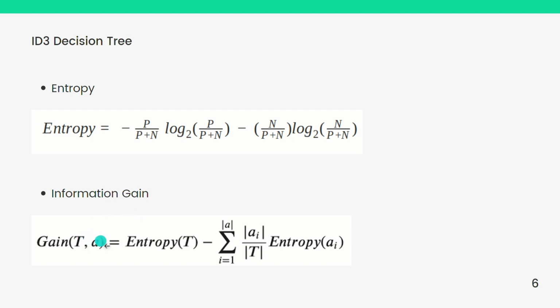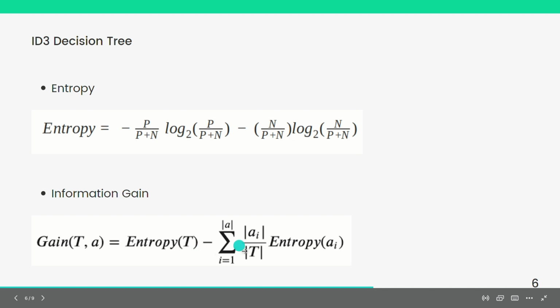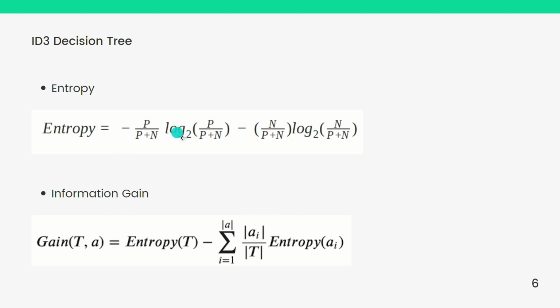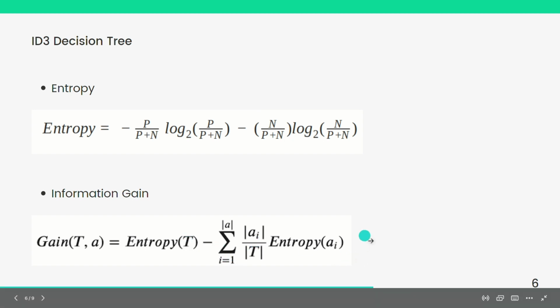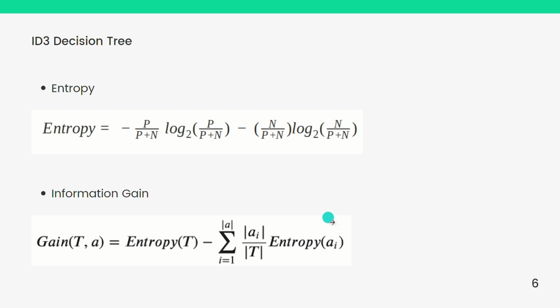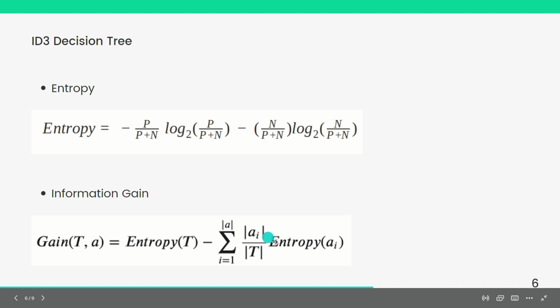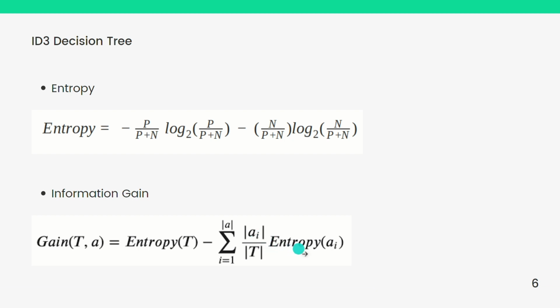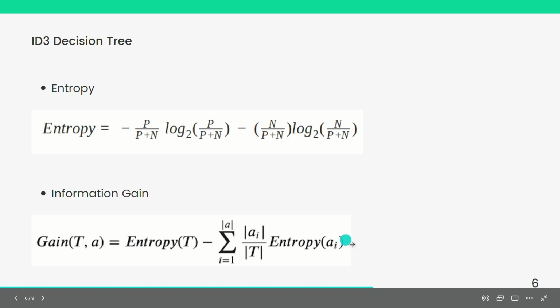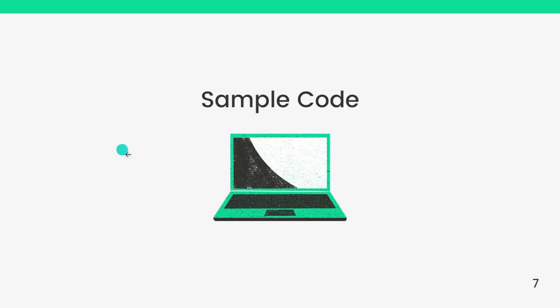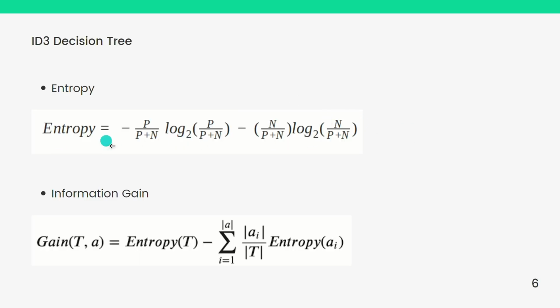And then for information gain, the information gain is for a feature. So for a feature, the information gain is the total entropy, where there is total number of yes and total number of no. You can use that to get this entropy. So total entropy minus summation of all the entropies, and the total number of values present in that. So |Ai| over there upon the total values, I mean the total rows in the data set, the rows for that specific feature and the total values. So that is multiplied by the entropy of that feature. So when you go ahead and sum it up, you have to subtract it from the total entropy and you will get the information gain. So I'll just show one small example before going to the sample code, and you will understand how the tree was made.